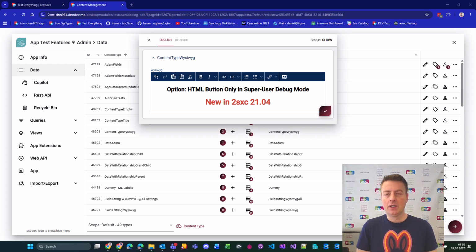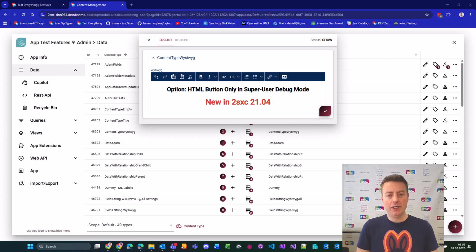So what's it about? We usually have an HTML editor, a rich text editor, whatever you want to call it, WYSIWYG, and of course it has the functionality to also manually edit HTML. Now, in the times of ChatGPT, all our content editors are suddenly becoming software developers, and they're introducing HTML in surprising places. So it slowly becomes a point where we want to discourage that and actively discourage it.